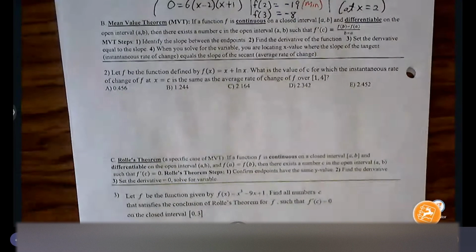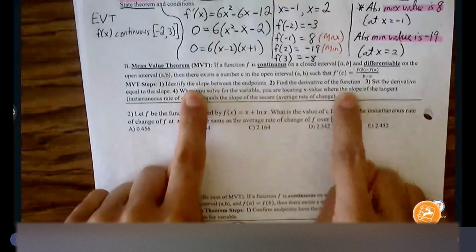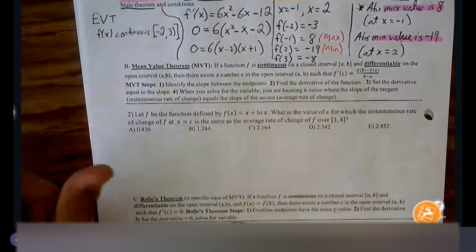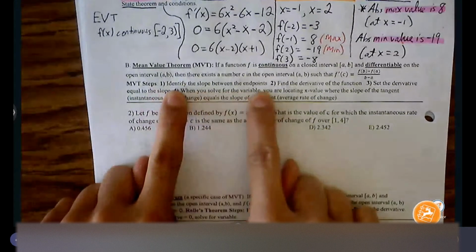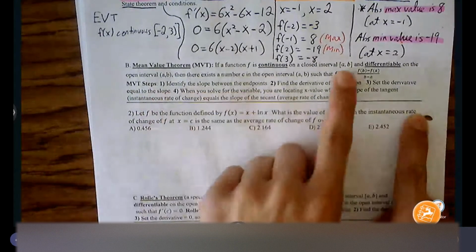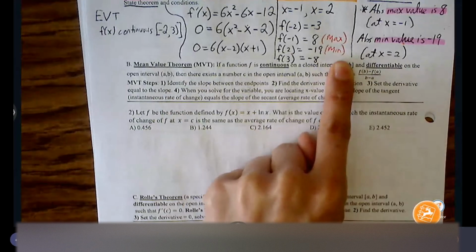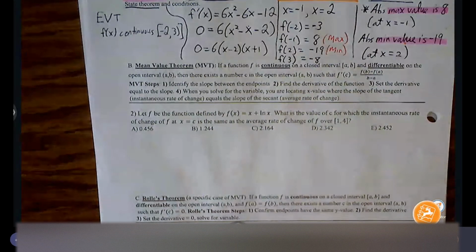Okay, so let's look at example 2. Oh, I do want to point out, these are the steps we're going to take though, okay? Very specifically, we're going to take the x values that they give us, we're going to find the order pair, and our first goal is to try to get the slope between the endpoints. We're not going to worry about the derivative. We're going to spend all of our efforts in the beginning trying to get that slope, trying to get that order pair. So no calculus in the beginning. Let's get that target slope value first, and then we'll turn around and figure out the derivative, and then we can set them equal to each other.